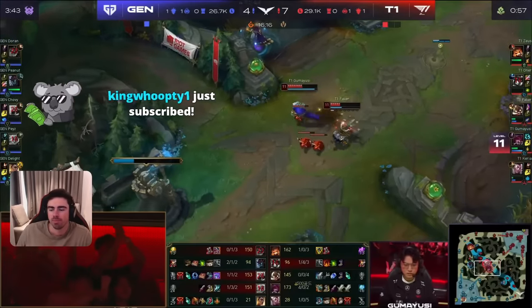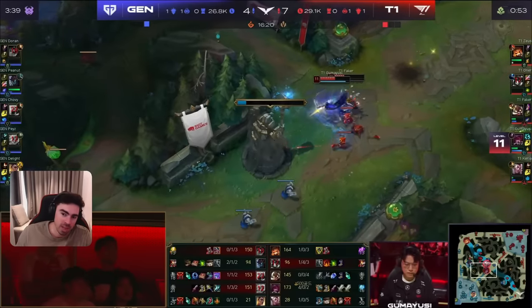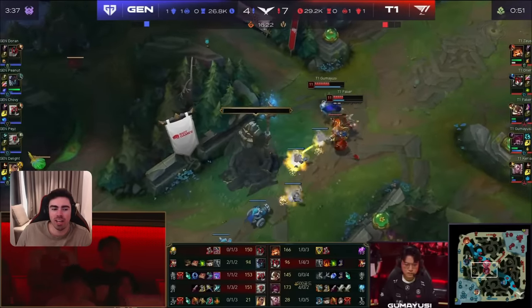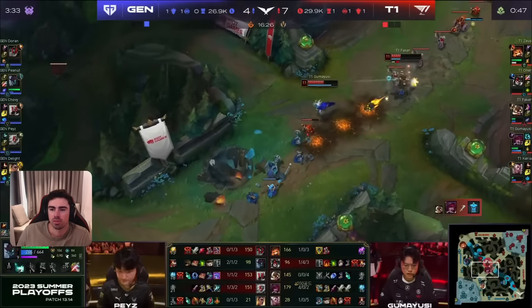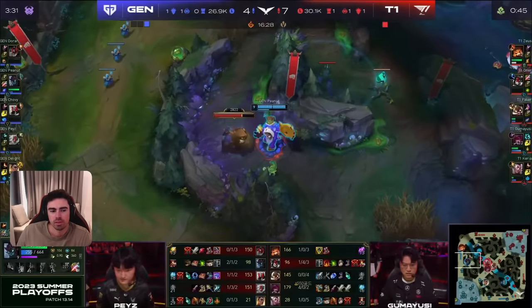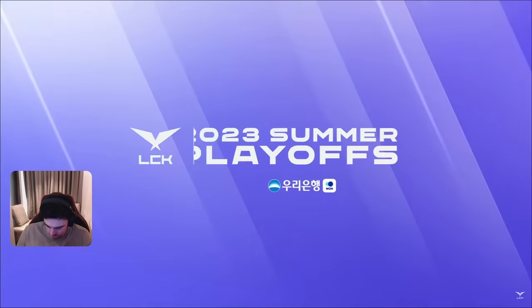This guy's coming up big in playoffs, and Doran looked like he was going to just control that fight. He got that first dash, so close to being a Gen.G fight. So close. His teammates, because he sees the Gnar engage, can't actually lock down the back line. So Gumayusi gets out through that choke point. The Renekton is not going to make an impact on that.